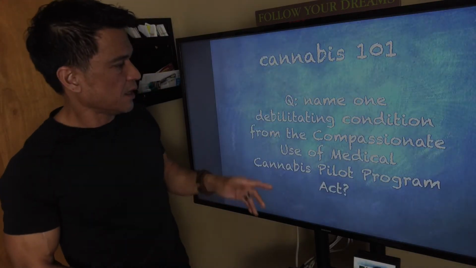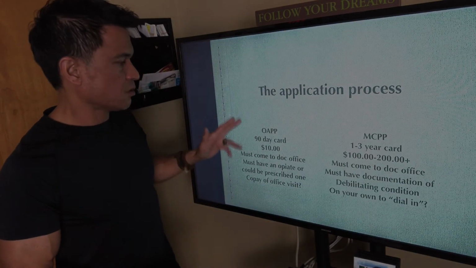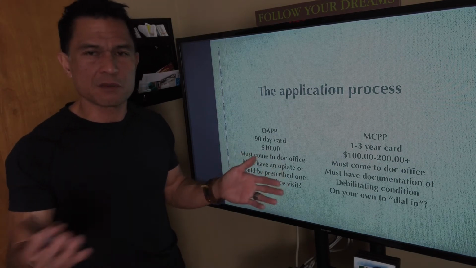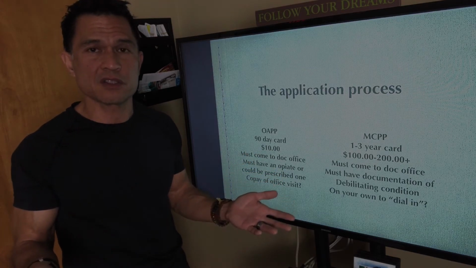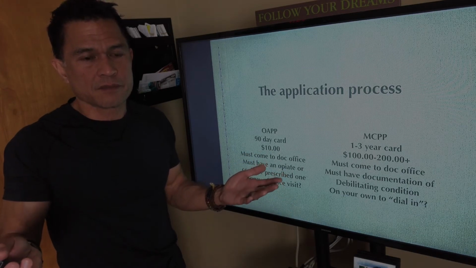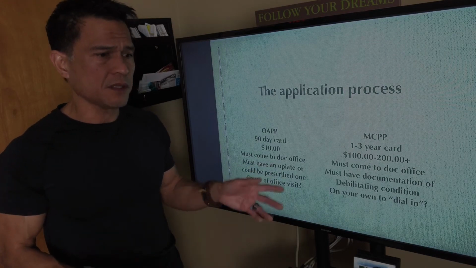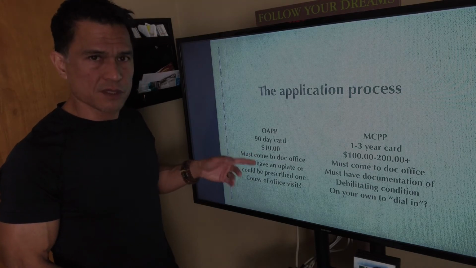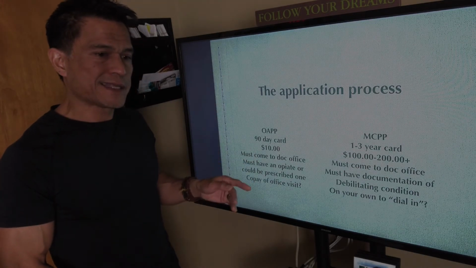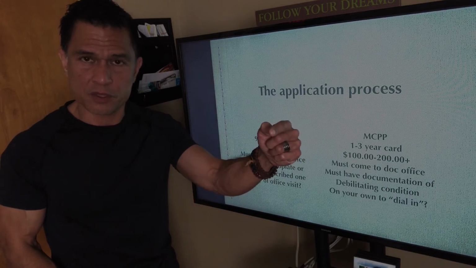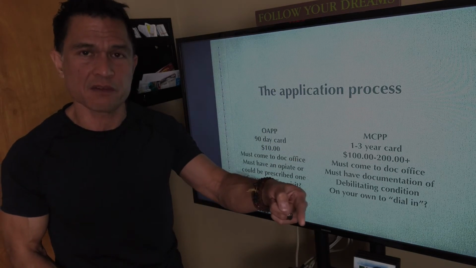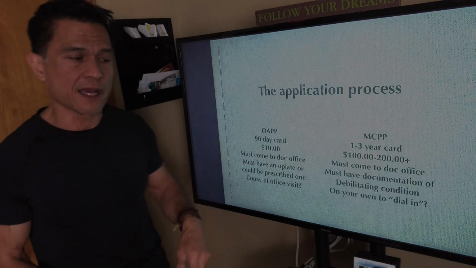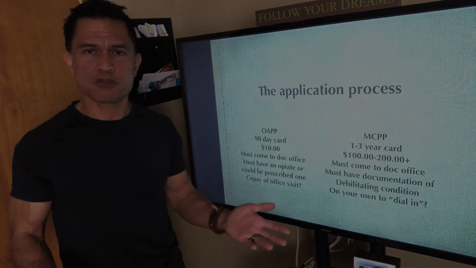If you can't, then we go with the OAPP card, as long as you have had an opioid prescribed to you. The window of prescription is arbitrated too, as it's not stated under the state rules, so I have to interpret that myself. But luckily, part of the online application process for the doctor part, when I do this in the office, asks: does the patient have an opioid prescribed, or could the patient have an opioid prescribed? So usually my default is that the patient could have an opioid prescribed, because a lot of my patients don't want to use opioids strictly because of the side effects.